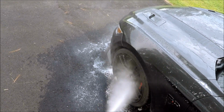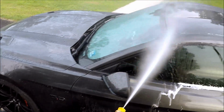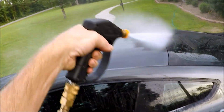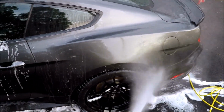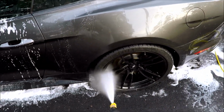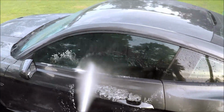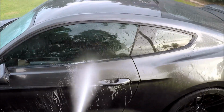Now try to get all the little cracks and crevices. This car has a lot of them, and a lot of angles, so a lot of places for all that stuff to get trapped. So we've got it pretty well cleaned off here.